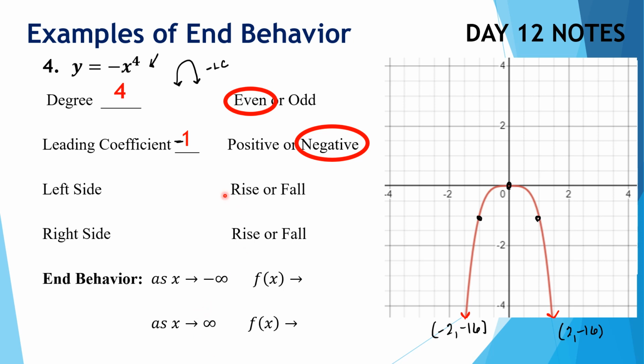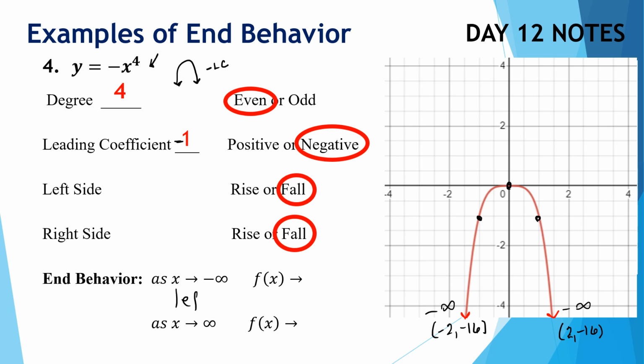So let's look at it. What does the left side of the function do? The left side of the function falls towards -infinity. The right side of the function also falls towards -infinity. That's the value it is approaching. I just showed you those other points. They would just be points on the function you could sketch.